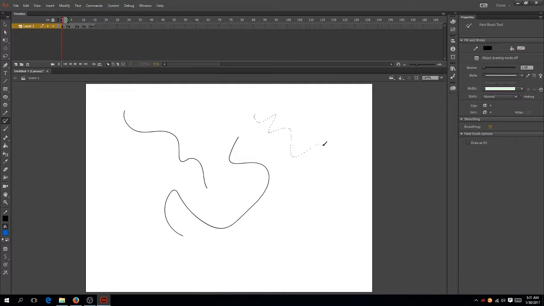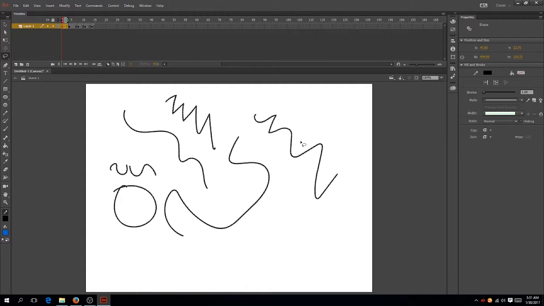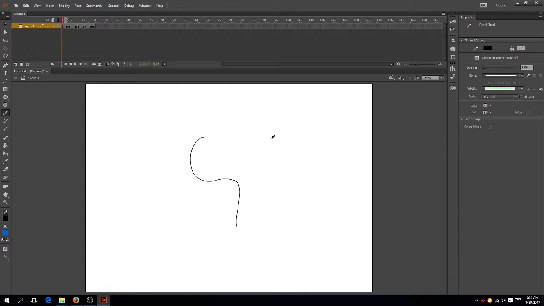Huh, this isn't too bad. It's like a little lag. I've never seen this before. Yeah, that's not too bad. It looks like that might be useful if you want to keep some steady lines, because your lines are going to matter later on. I know that there's some people who use a pencil, which keeps that same steady line. So that might be beneficial. Oh, look, a circle. I wasn't even trying to draw one.